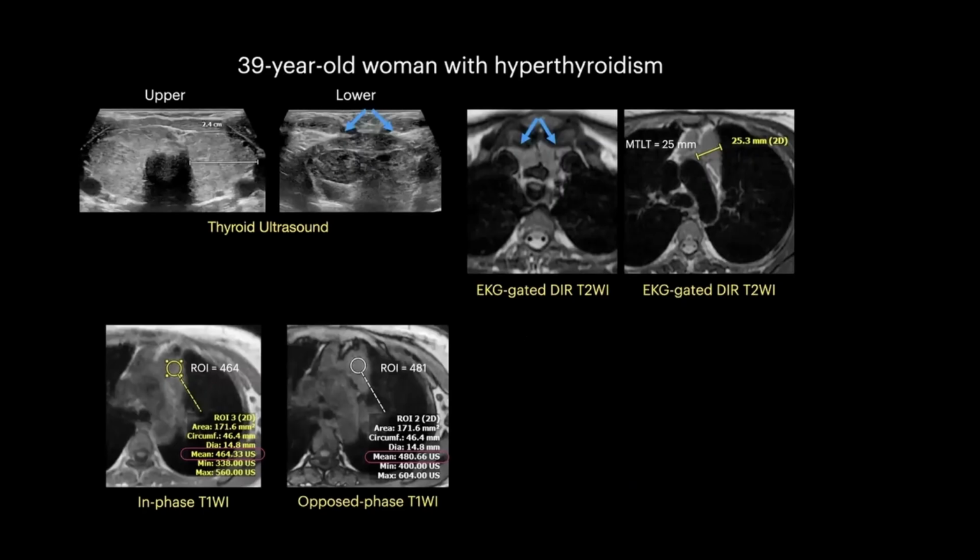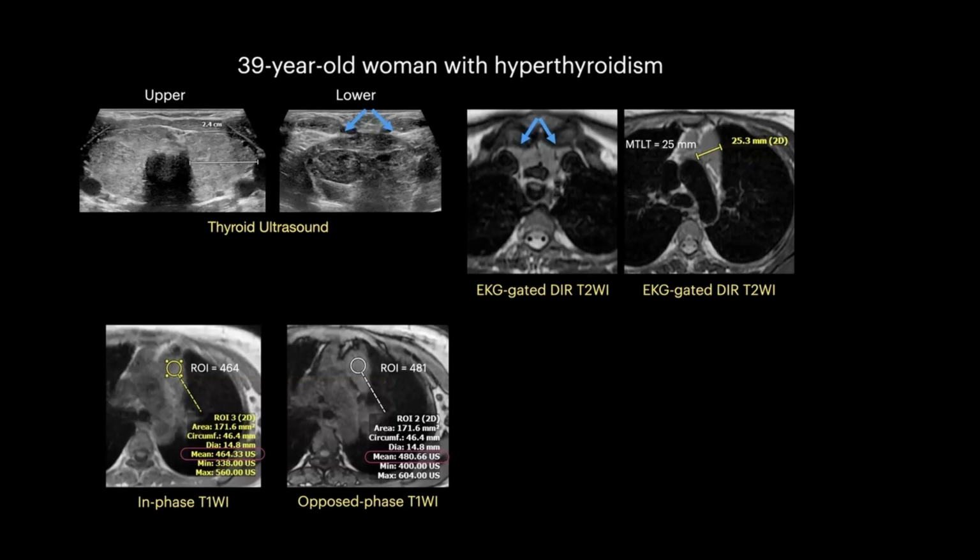This 39-year-old woman also had Graves' disease and had excess thyroid tissue, and an astute sonographer noticed excess thymic tissue in the retromanubrial space. Patient was referred directly to MR bypassing CT because that's actually a wasted use of a study, given that CT was unlikely to be diagnostic. The MR showed too much tissue for age with a maximal thymic lobar thickness of 25 millimeters, greater than what would be expected, maybe more like 13 millimeters in this age group.